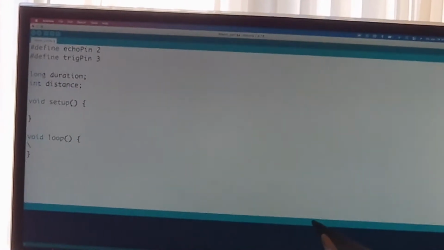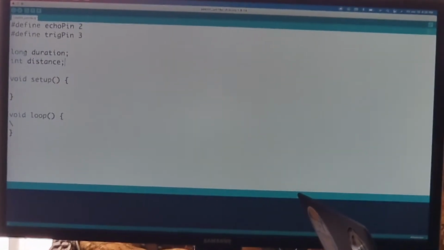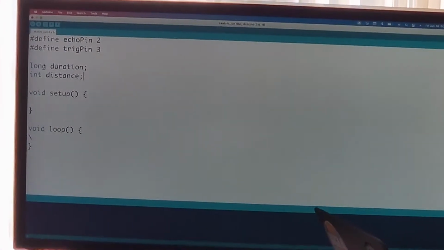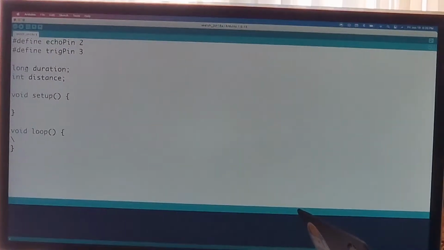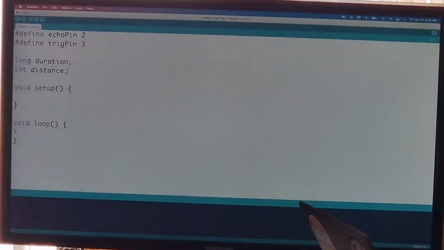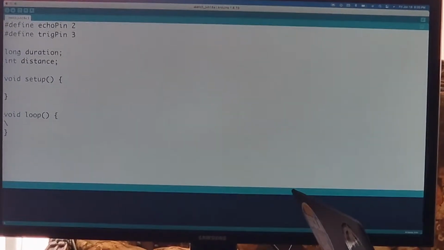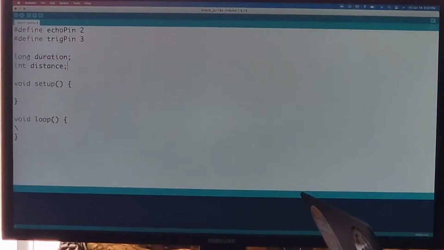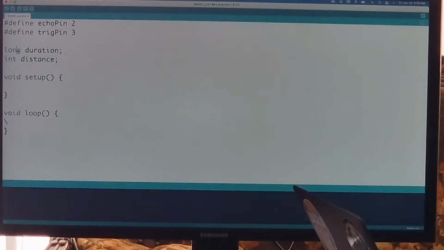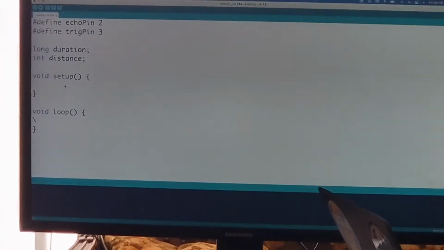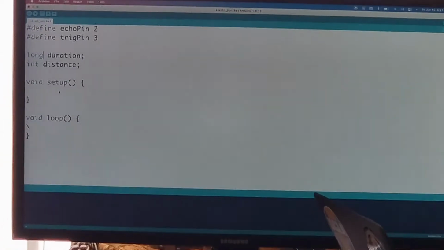What is int? Int is an integer. Right? Give me some examples of integers. Like numbers? Sure. What numbers? 1, 2, 3, and so on. Yeah, 1, 2, 3, -3, -2, just the whole numbers, right? Long allows you to put more digits, and it also allows decimals. So that's why we're using long, because our value can be very long. So these are the only variables that we need for this program.